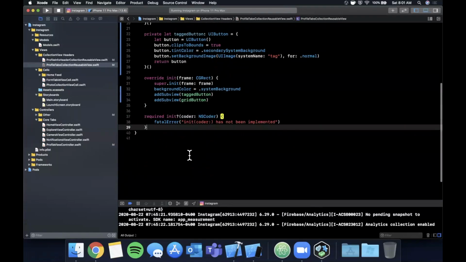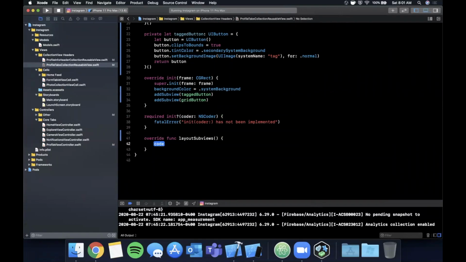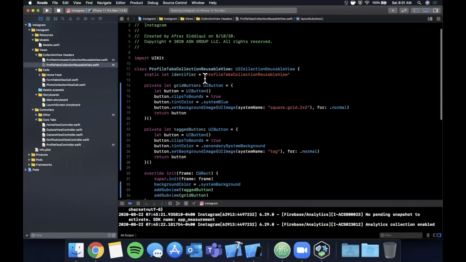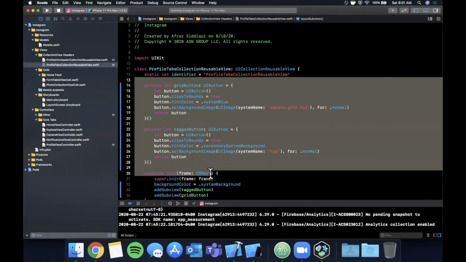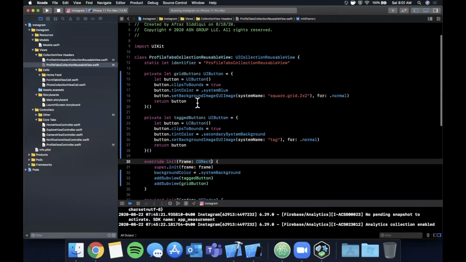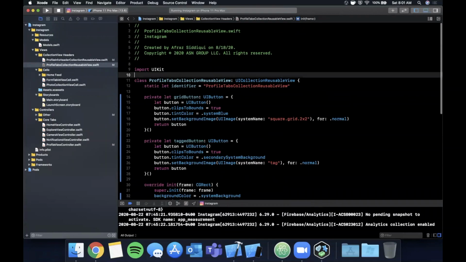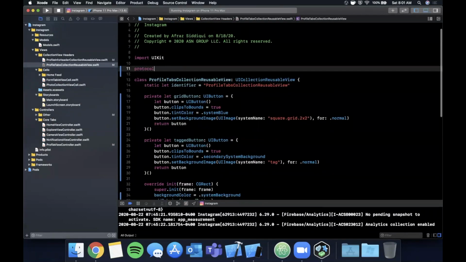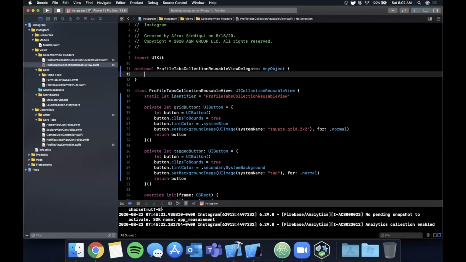We're going to go ahead and also override layout subviews so we can properly set frames for each of these guys. Another thing we're going to want to do is add actions. So when these buttons are tapped, something needs to happen. We're going to leverage a delegate similar to what we took a look at in the last video to relay that event to the view controller. So I'm going to create a delegate here of type AnyObject. In here, we're going to basically say didTapGridButtonTab.